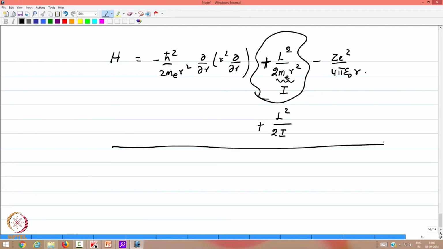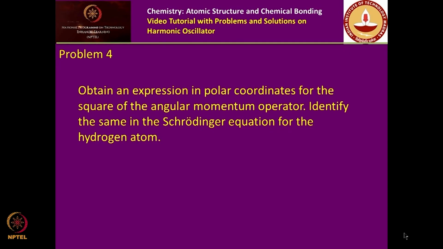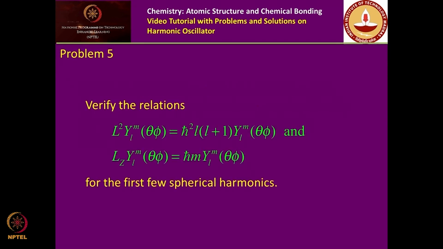So this is problem number 4. Let's do one more problem before we stop at this tutorial and then continue the same tutorial as part 2 in the next half. So let's finish the next one, which is also a somewhat involved problem, I believe. Oh no, it's not involved. It's just very simple.